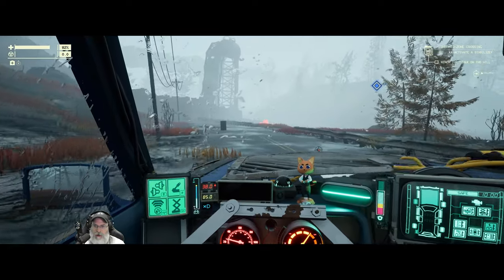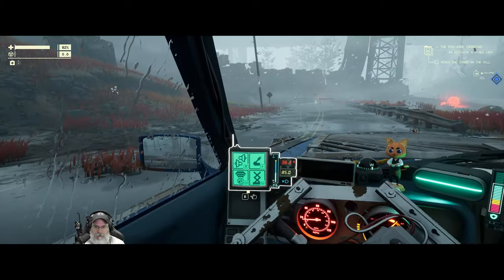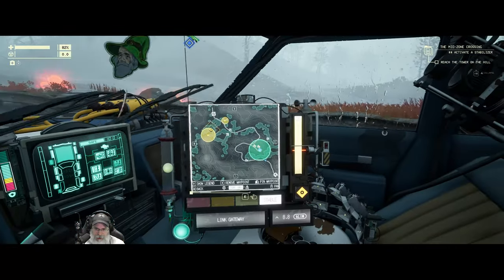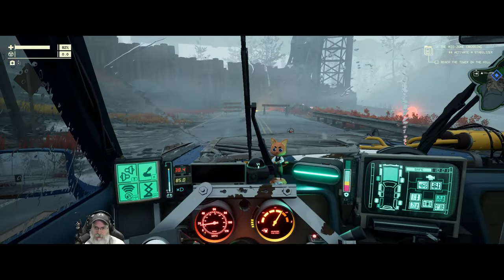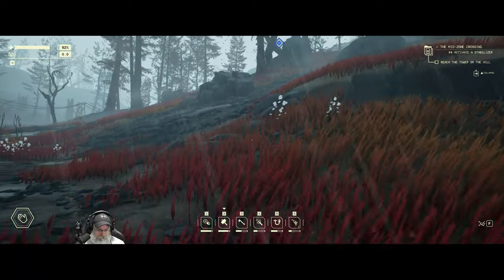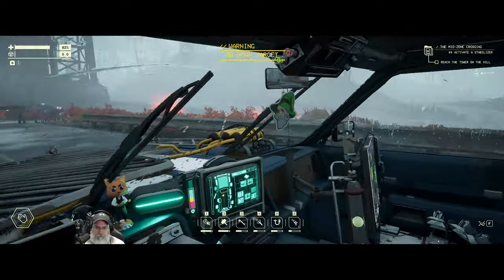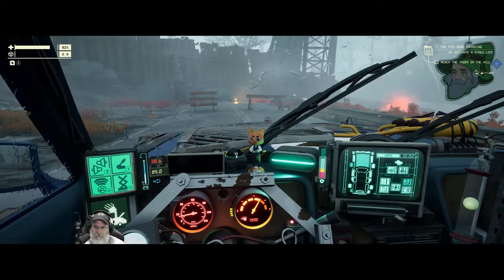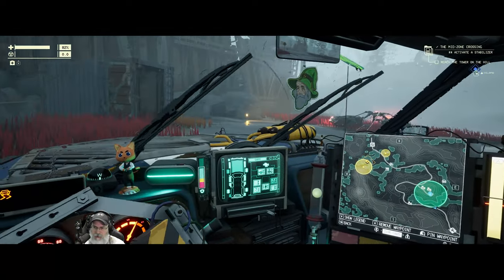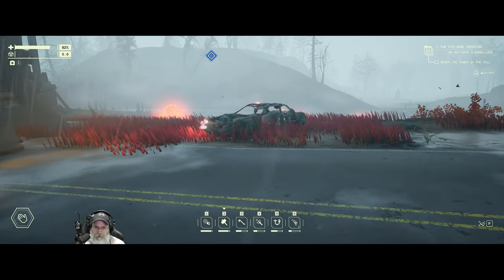Alright, I see some kind of weird red thingy up here, so we'll want to scan that. I wonder if those flowers mean anything in terms of a resource. I don't think so, but let's get out and check anyway. Nope. Okay. All right, there's some weird stuff on this car here, some pink stuff. I don't know what it is. Let's find out.